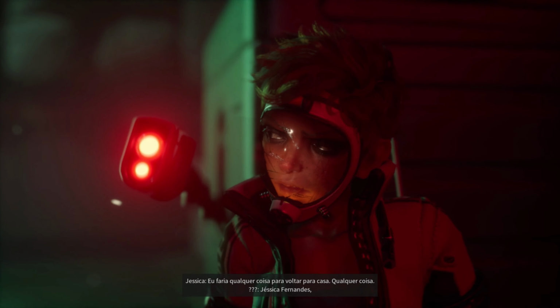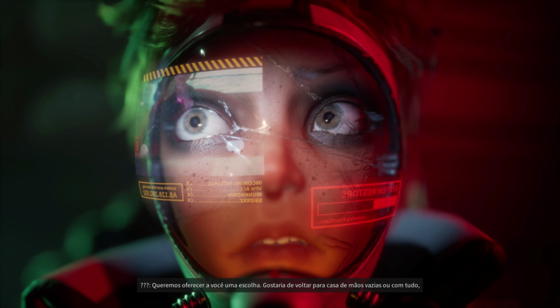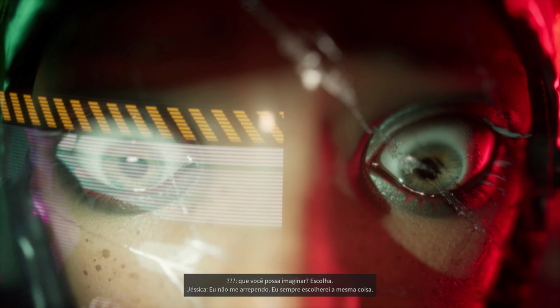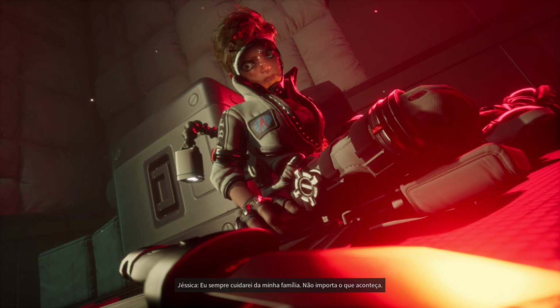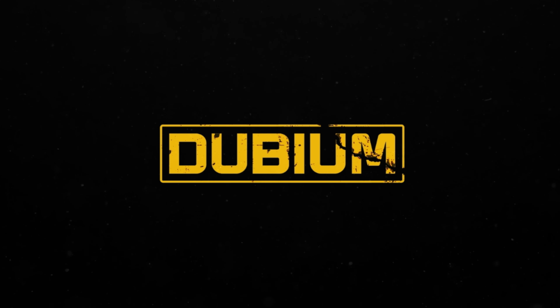I would do anything to be back home. Anything. Fernandez, we would like to offer you a choice. Would you like to go home empty-handed? Or with everything? I have no regrets. I will always make the same decision. I will always provide for my family. No matter what. Trust no one.